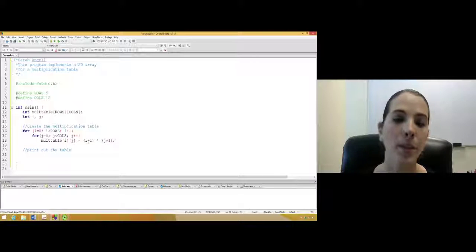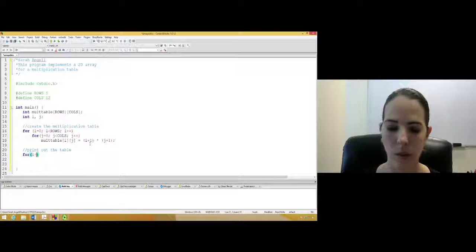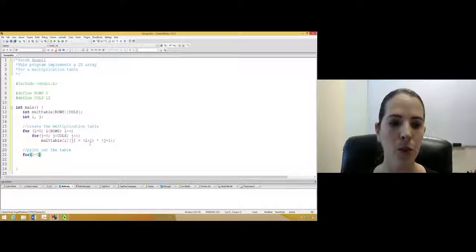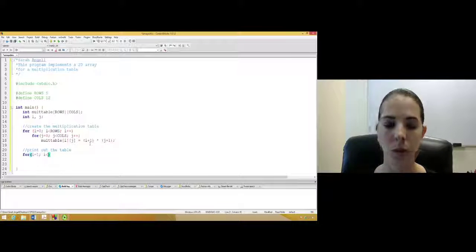Then we need to be able to print out the table for our users. We want to be able to show them kind of a header so that they can see which values are being multiplied. We're going to try and print out the top of the header first. So that will be all of the numbers that we're multiplying, which are 1 through 12.